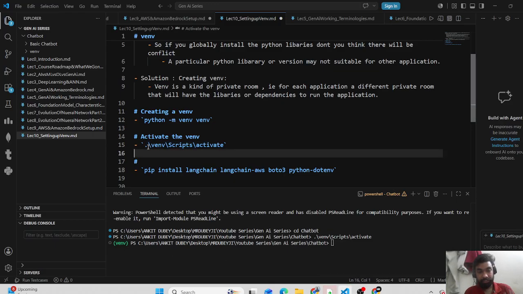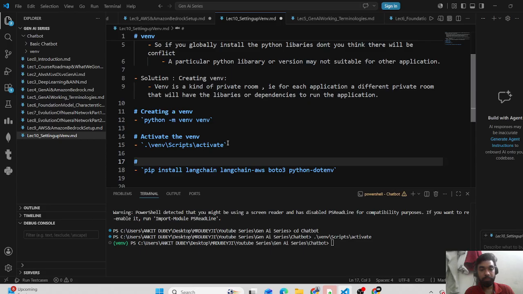Yesterday, I also needed to do some practice before writing the code, right? What I did, I had not given this dot. Dot means current directory. Because of this I was getting an error. So please keep in mind the dot. I will also add this in the description. You can also ask ChatGPT how to create a virtual environment and how to activate the virtual environment, right? The path is already available for you.